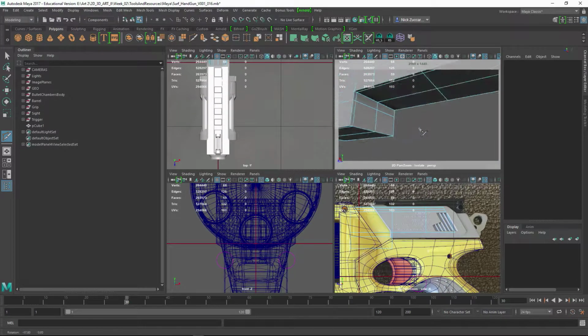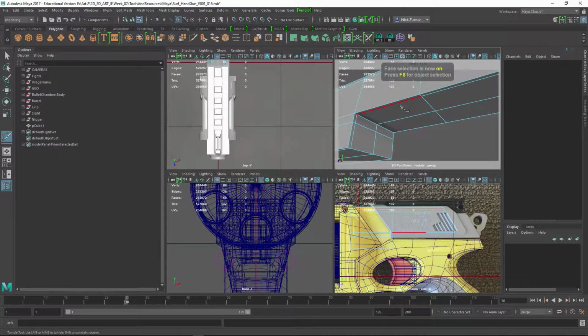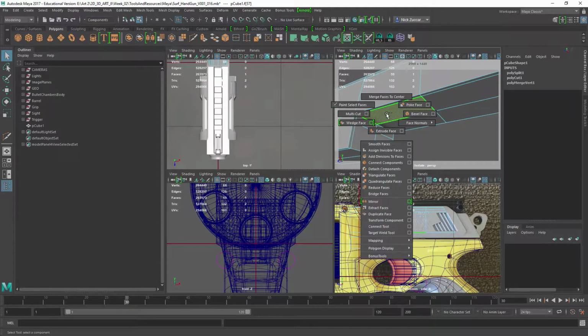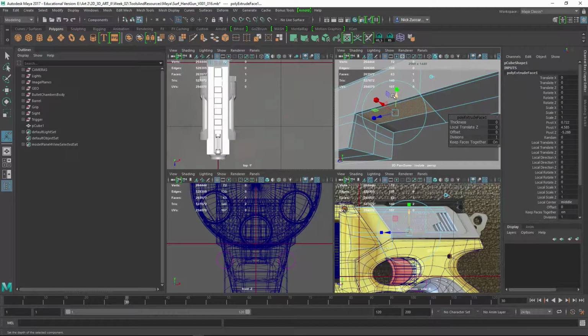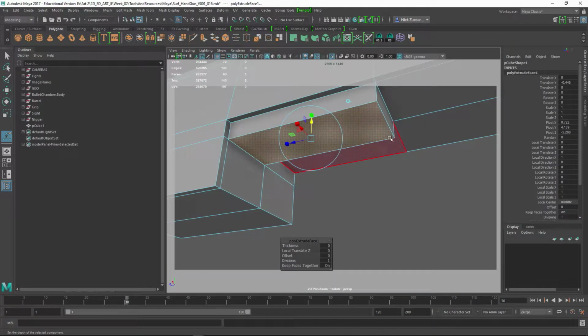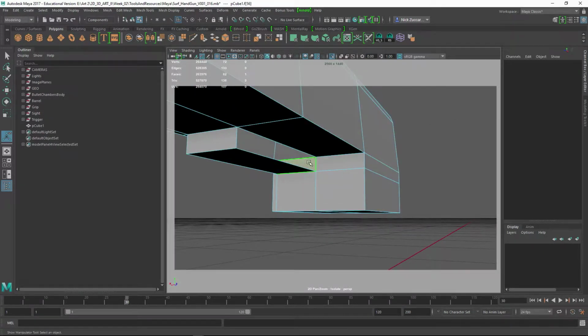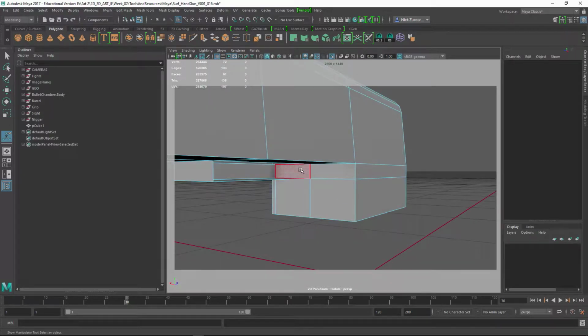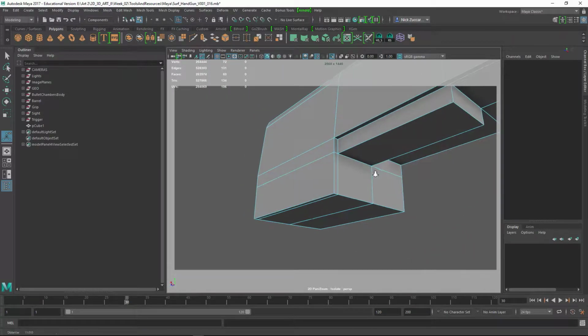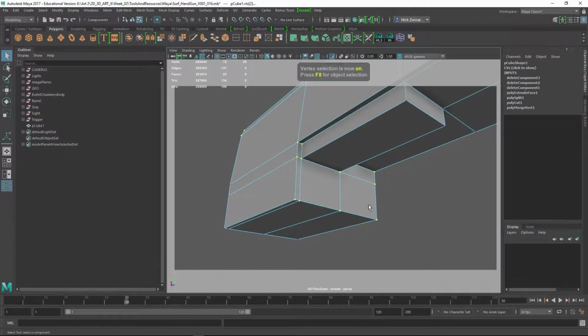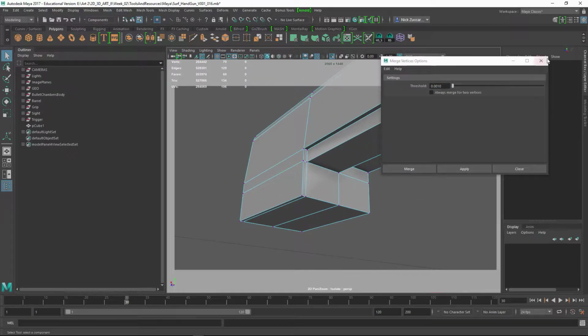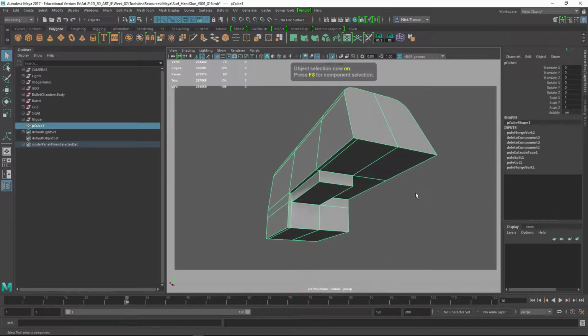I think this is going to be a pretty good amount of thickness, and then we can take this face now and just extrude it down. So if we extrude the face, pull this thing down, hold down V and snap it down to here, we've got something close to what we need. We don't need the inner part of this. We don't need this face or this face here. We do have to merge our vertices together, so let's take our verts, shift right click, merge vertices, option box, low threshold, like that.